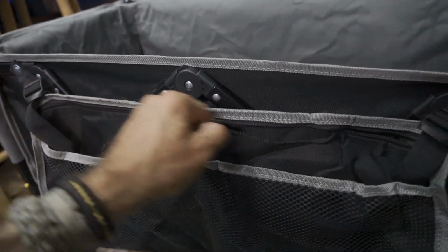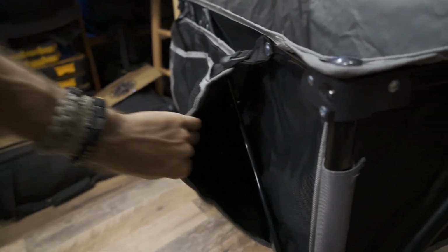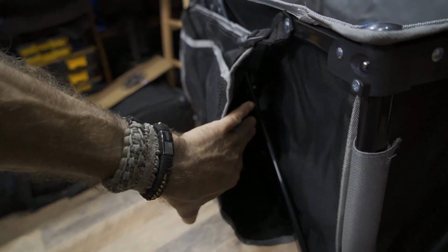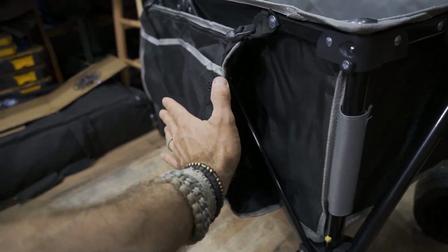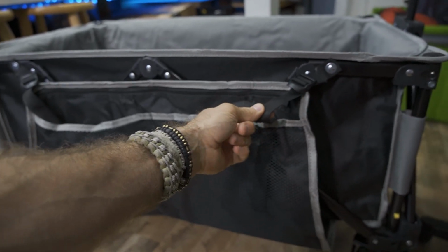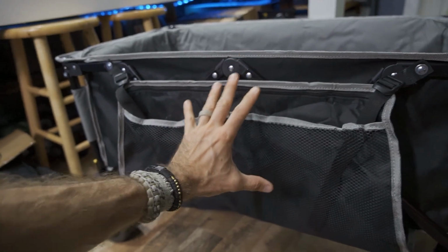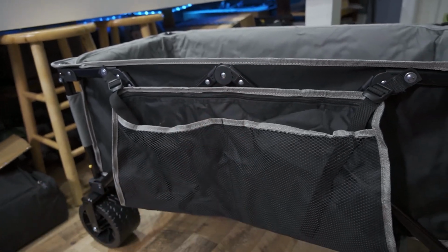Now, the other thing that I think you could probably do is if you had something like a beach chair or an umbrella, slide it right in there and carry that right on the side. And that would be fantastic. This is clearly adjustable, gives you different overall size if you need it. So that's going to make a nice add-on platform on the side of the wagon.